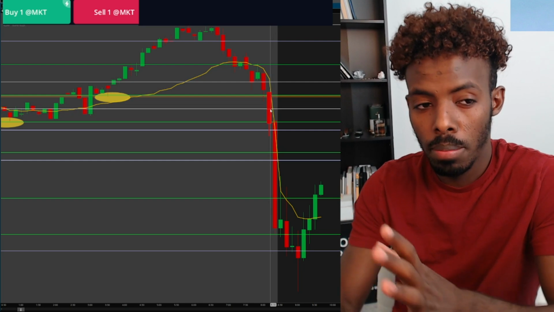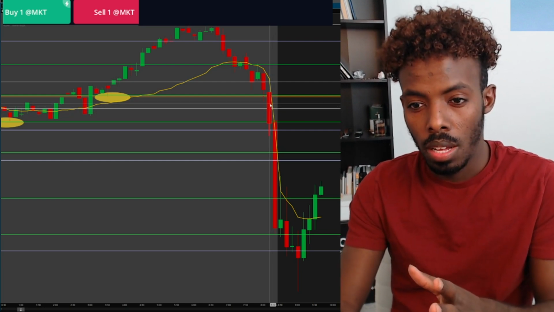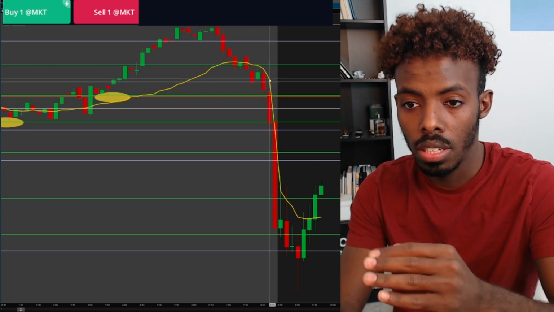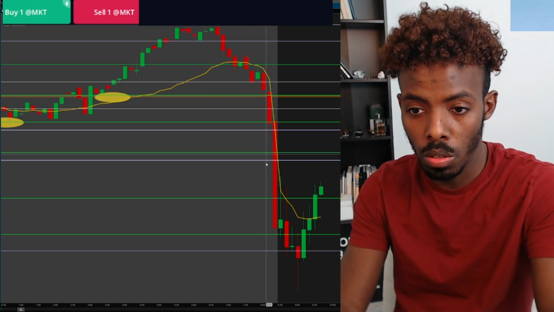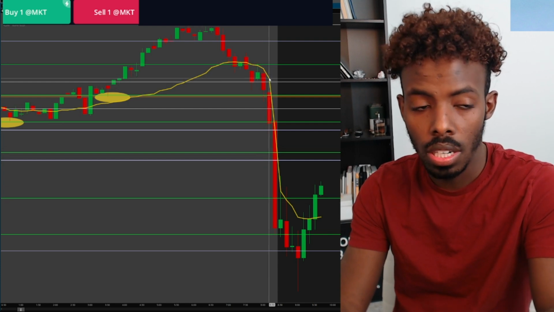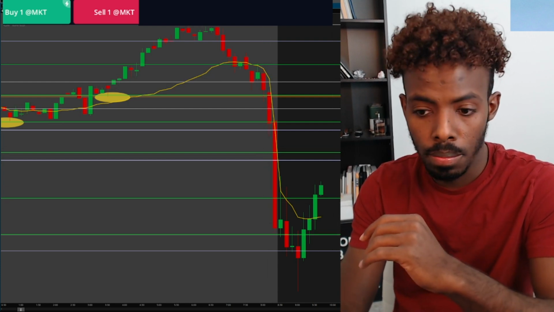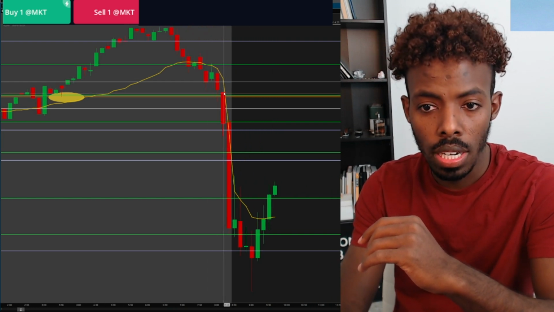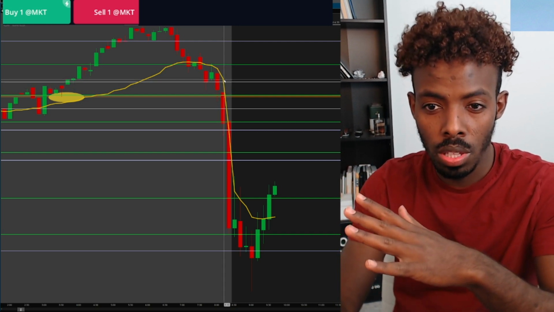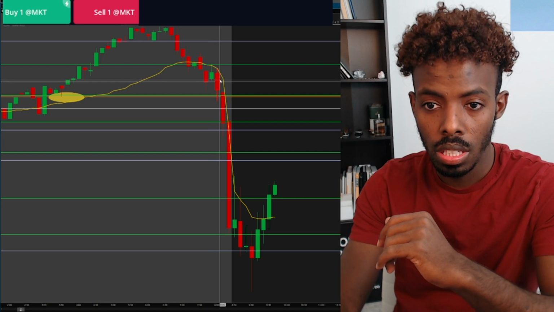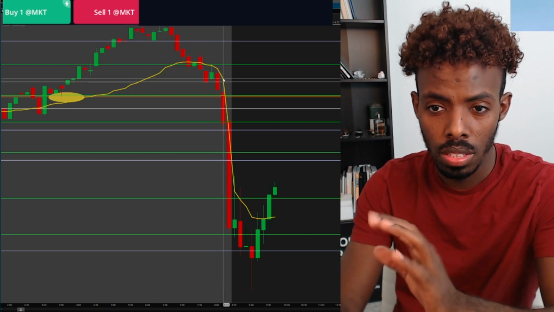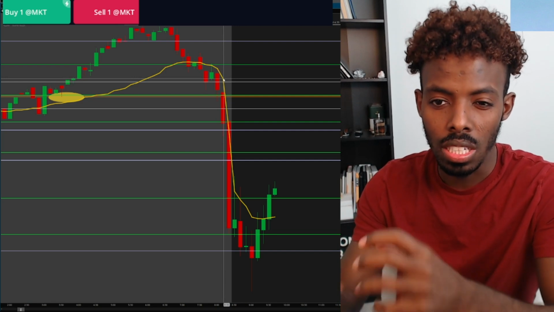So the reason why this is, hear me out. The price is falling, right? And this is the VWAP, the average price. Let's assume it was right here, just before the crazy fall. So that's the VWAP right here. This is where the VWAP is before the crazy fall, and that's the average price. That's what VWAP means, value weighted average price. It's the average price overall for everybody buying.